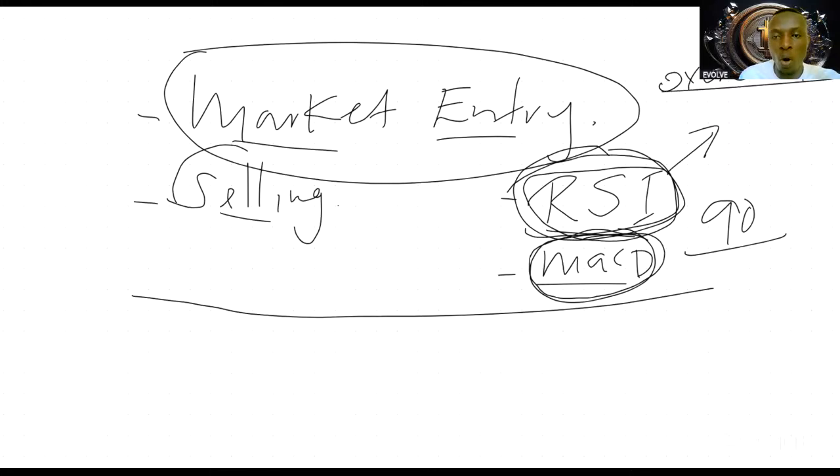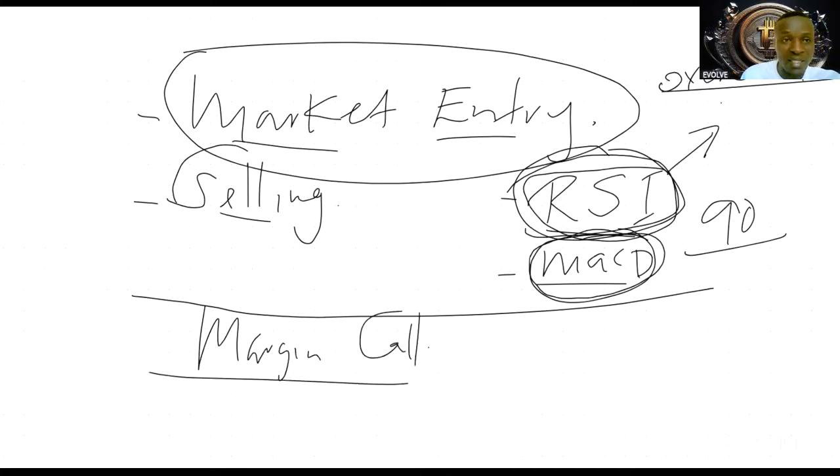When you see overbought, it means the price has gone so high. If you are to buy, ensure that you put shock absorbers or margin calls. Do you copy? Give me a one if you understand what I'm saying. Then MACD, for this one, it is going to show you that, my friend, looking at the previous data, this market is going up.